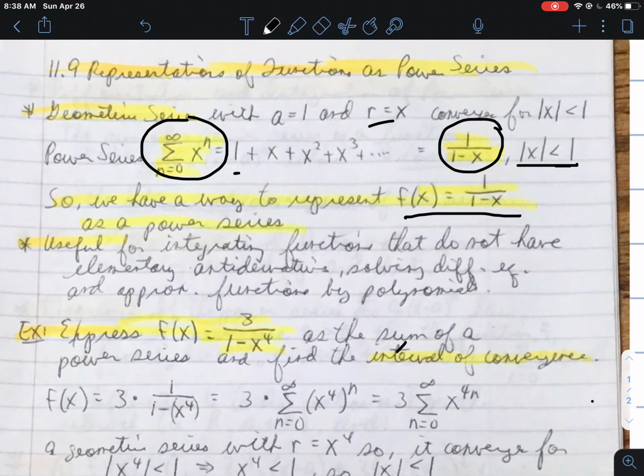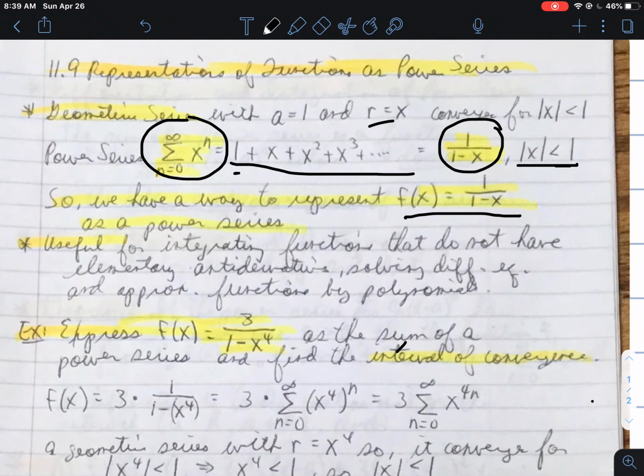All right, so notice even this function 1 over 1 minus x can be approximated by this polynomial function, 1 plus x plus x squared plus x cubed. But remember, we talked about that polynomial having an infinite number of terms. That's one of the issues. So how many terms do I need to use to give me an approximation of 1 over 1 minus x? Again, that's the kind of thing that you can use this stuff for.